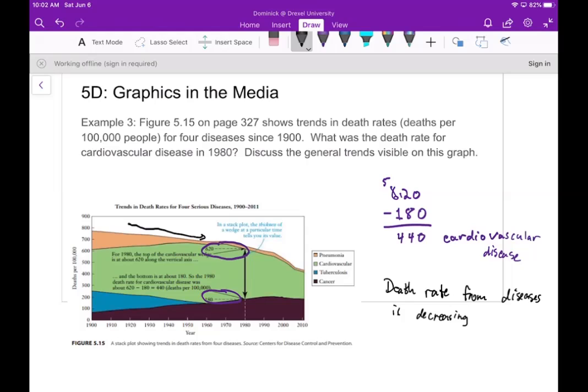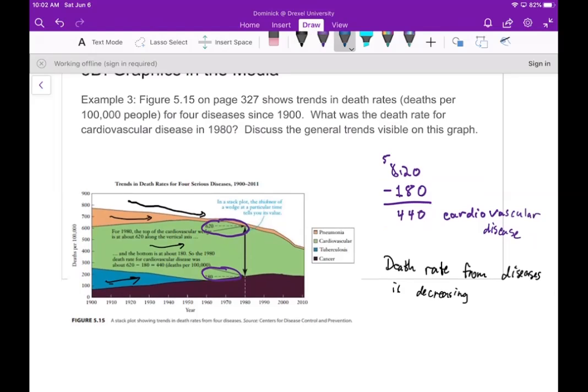Right, and it seems that the first 3, pneumonia, tuberculosis, and cardiovascular disease, all seem to be thinning out, and even tuberculosis seems to be essentially gone as time goes on, right? But those top 3 seem to all be going down, right? And then, of course, the one thing that is increasing is this bottom one here, and that's cancer. And it seems like cancer is slowly but surely contributing to the death rate, right?